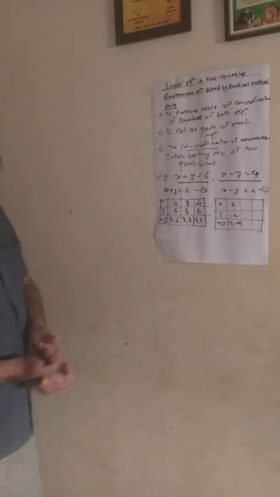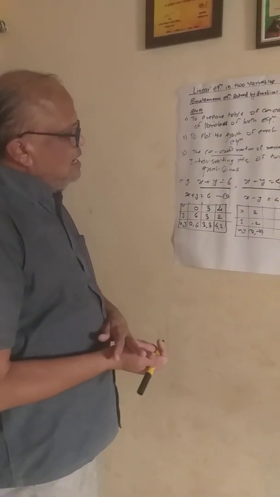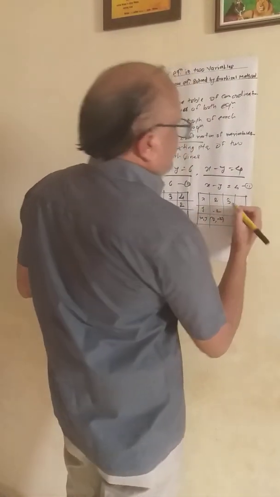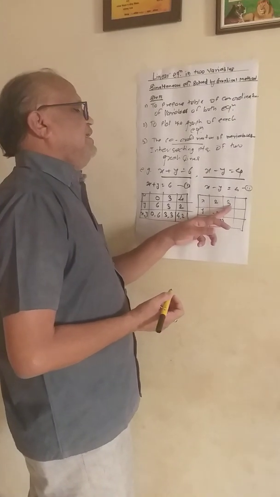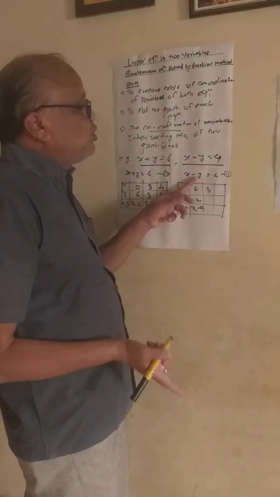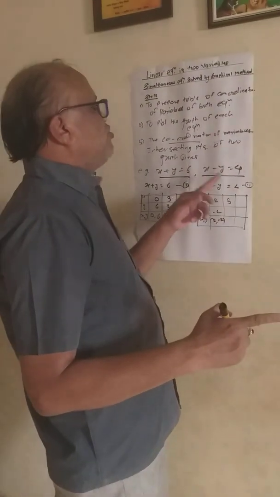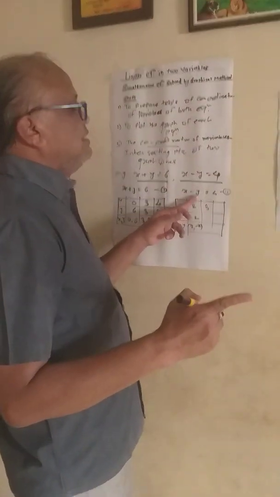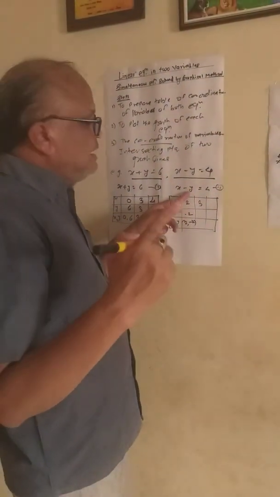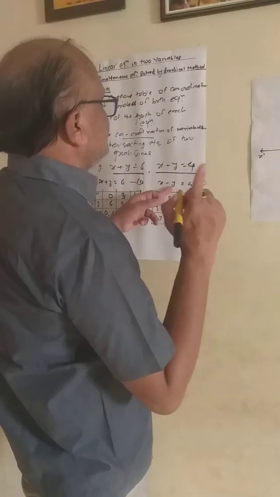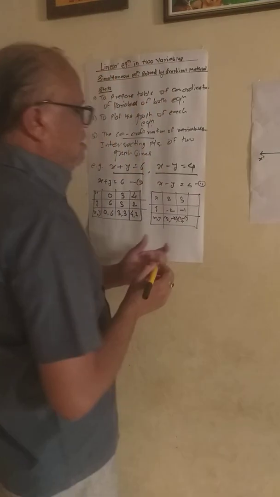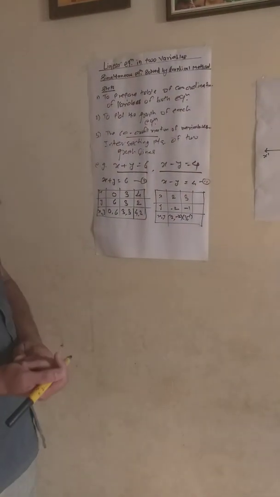Now find the second pair of coordinates. Also take an appropriate small value of the x variable here. Suppose that is 3. Put the value of x as 3 in the second equation: 3 minus y is equal to 4. Therefore minus y is equal to 4 minus 3, so minus y is equal to 1, and dividing by the minus sign we get y is equal to minus 1. So 3 and minus 1 are the second pair of coordinates.